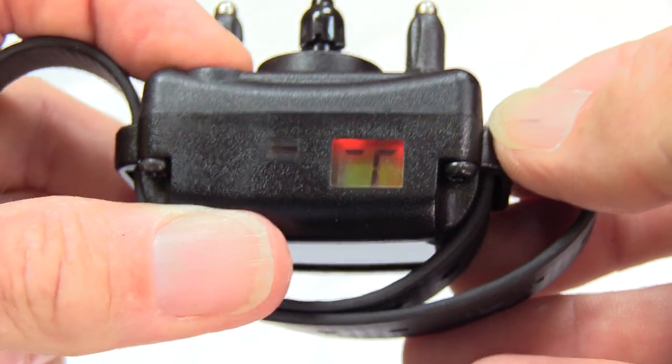This one is T. This is the only time you see this, when you're testing the collar to see if, in fact, it works. So back to the beginning.